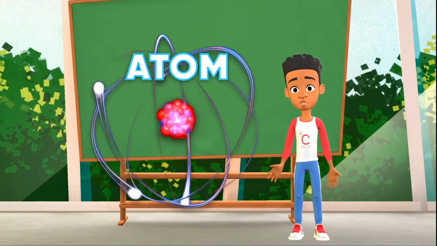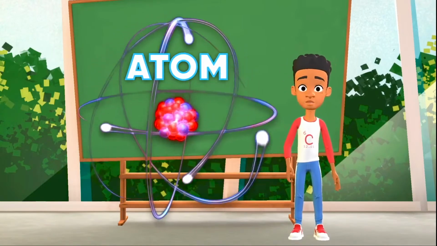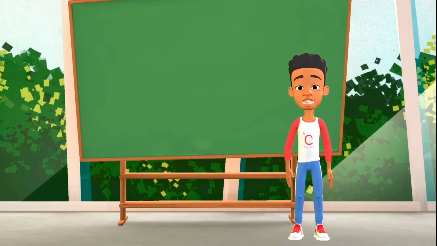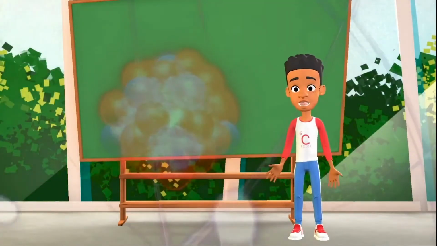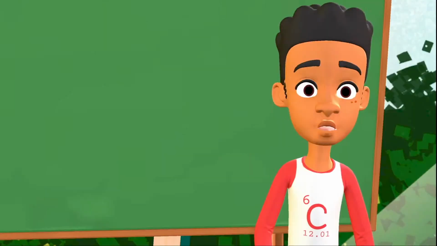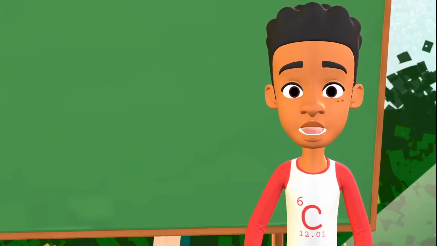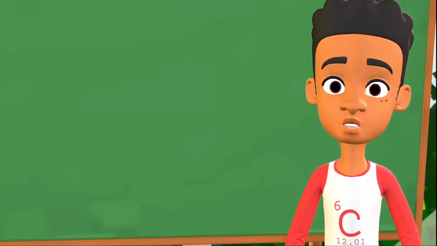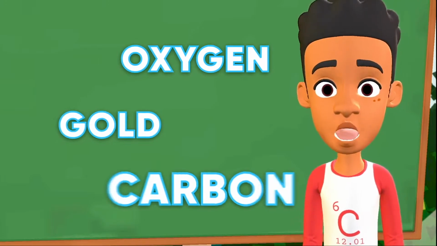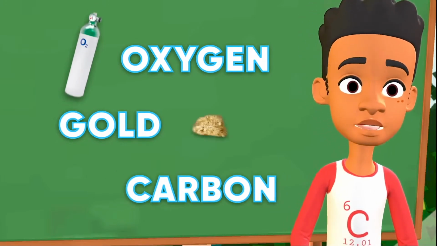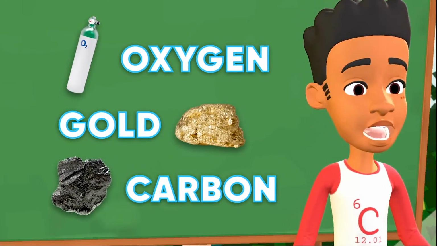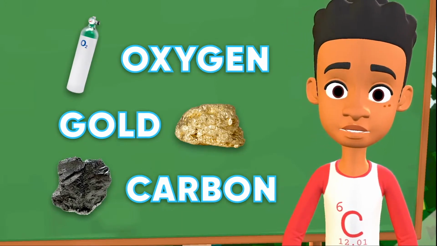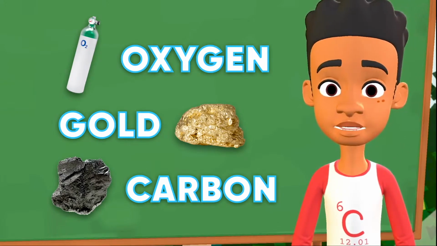It's called the atom. You may have heard of the atom before, maybe on TV or from a book. For something so small we can't see, it's a big thing in science. In fact, it's one of the most important things in our universe. The atom is the key to building what we call elements. If you've heard the words oxygen, gold, and carbon, these are examples of common elements. Elements make up everything in our world. They each have a special chemical and physical feature that let them do different things.